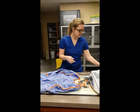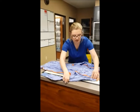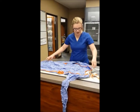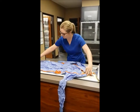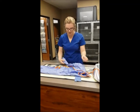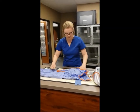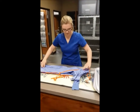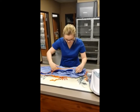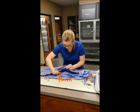Okay. So first thing, first lay this out this way. Get it straight here. And so I'm going to take the top right here. I'm going to fold this in half this way, set it right here. I'm going to put the sleeves on the inside, flip it over. I'm going to put the sleeves on the inside here so that they're not touching anything on the outside. Put this in here as well.